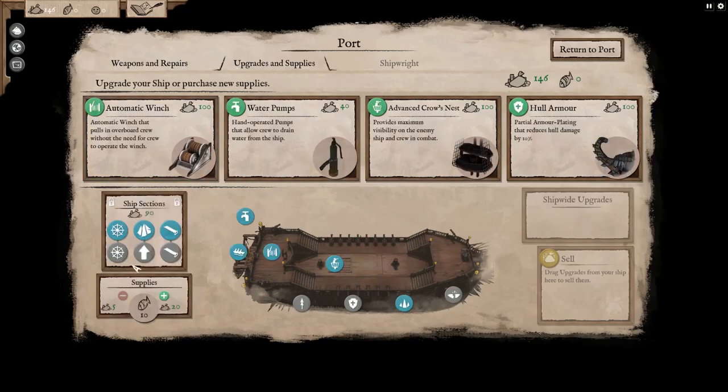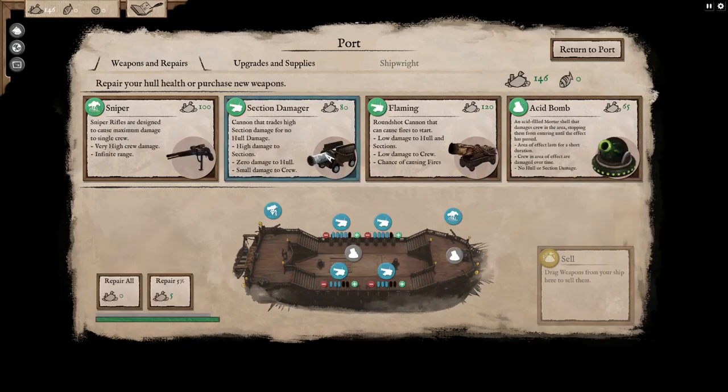Upgrades. And I am tempted by that as well. I am tempted by a third mast to make the ship go quicker. Hull plating could also be quite useful. There's so much cool stuff to have in this game. It's so good.